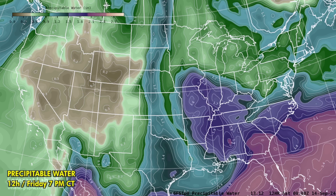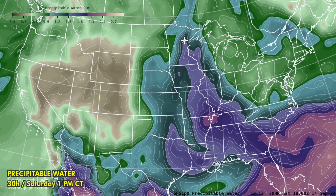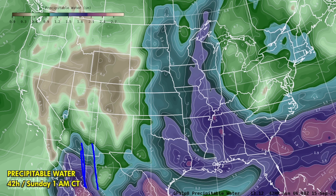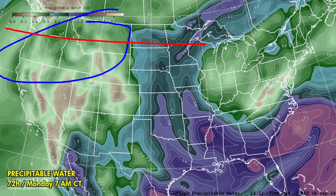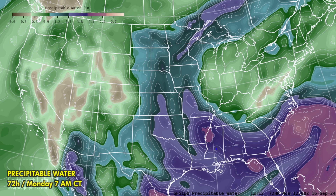You can see the remnants of Francine there, with precipitable water indicating about 1.5 to 2 inches all the way up into the mid-Mississippi River Valley. Some very deep, rich moisture in Florida — 2 to 2.5 inch precipitable water — and dry air across the Great Basin region. Looking at the forecast over the weekend, we get an influx of moisture as the remains of Ileana moves north into Arizona, more towards Monday and Tuesday. Some moisture also makes its way into the northwestern U.S. as a succession of frontal systems moves across, and in the central U.S. we continue to pump moisture northward into the Great Plains.